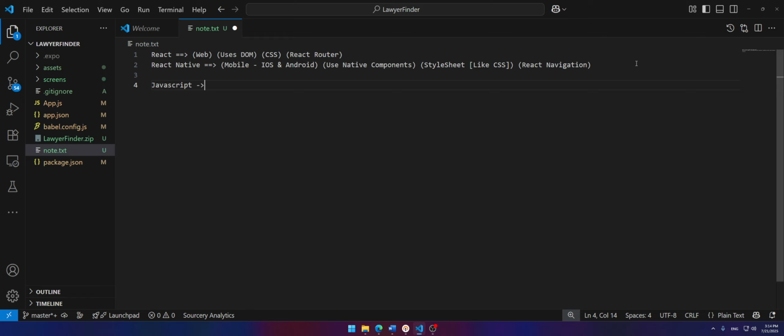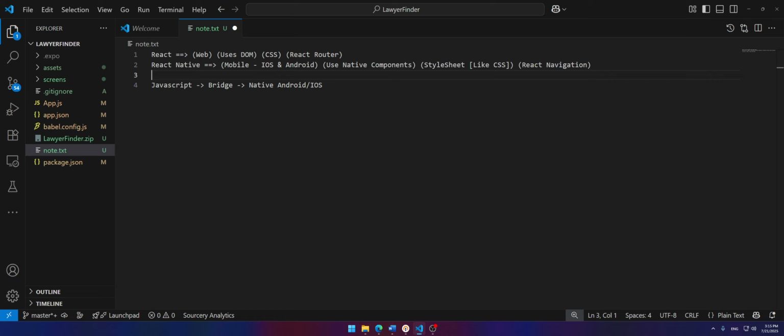JavaScript, bridge, and the last one, native, Android, iOS. So React Native converts JavaScript to native code.